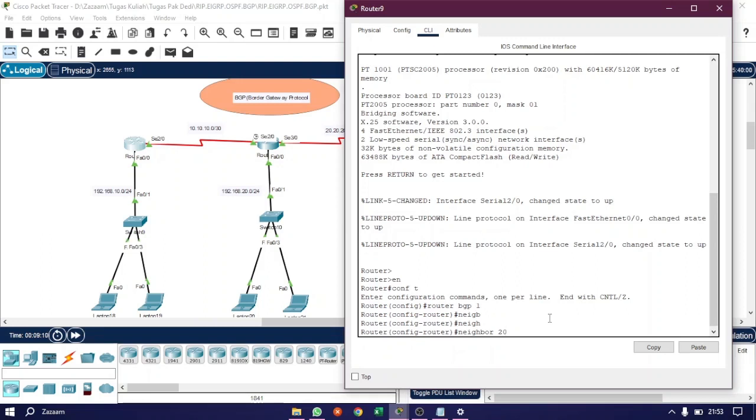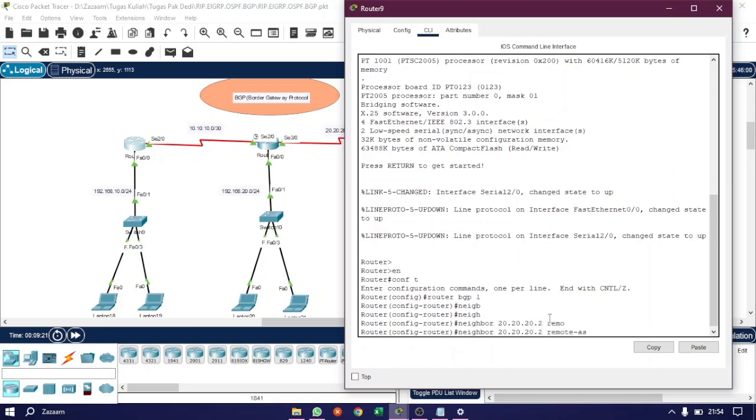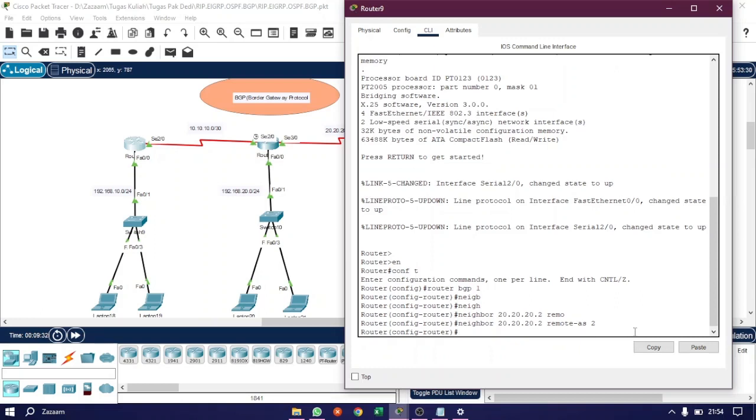Let's continue our configuration. Neighbor 20.20 remote as 2, because I want to make this router BGP 2 for the address. Enter, and enter the network.